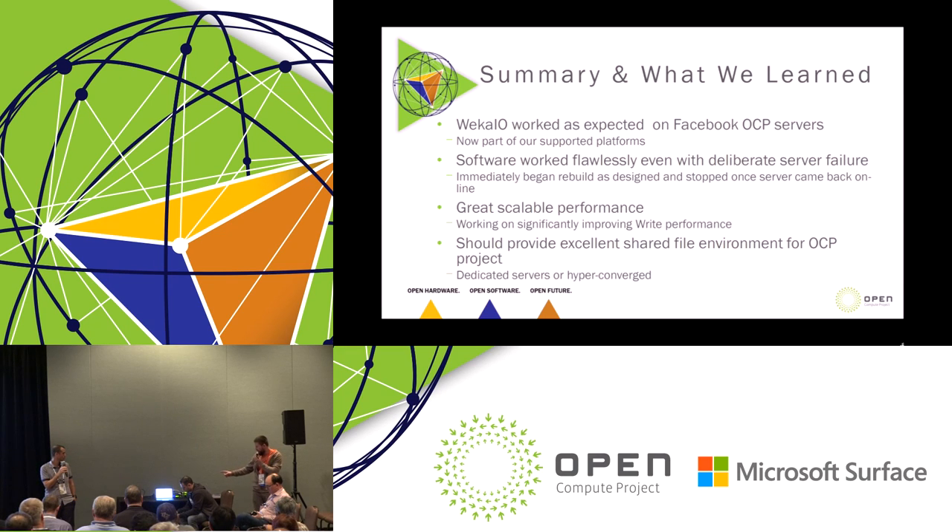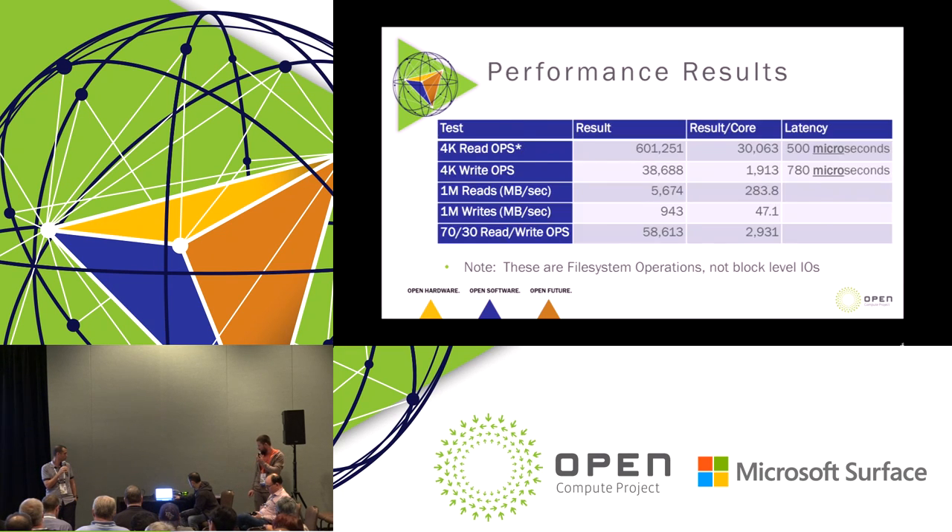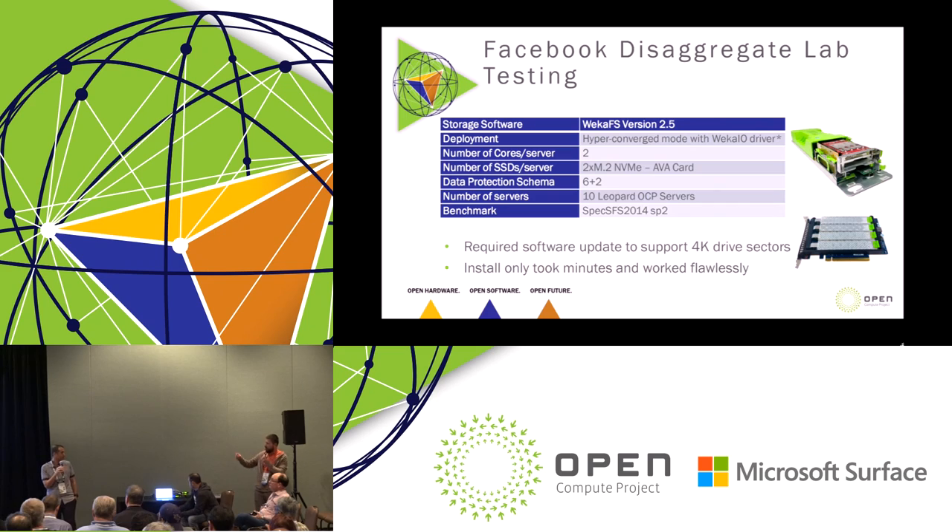Going back to the picture of hardware: this EVA card is a fascinating piece of equipment we used. We have a workshop starting in Room C where we'll be covering it — quite interesting if you want to deploy PCIe flash on your servers. Thank you so much. This was great. Please reach out to us or to the partners directly to evaluate more, or to use the Disaggregate Lab. Thank you.